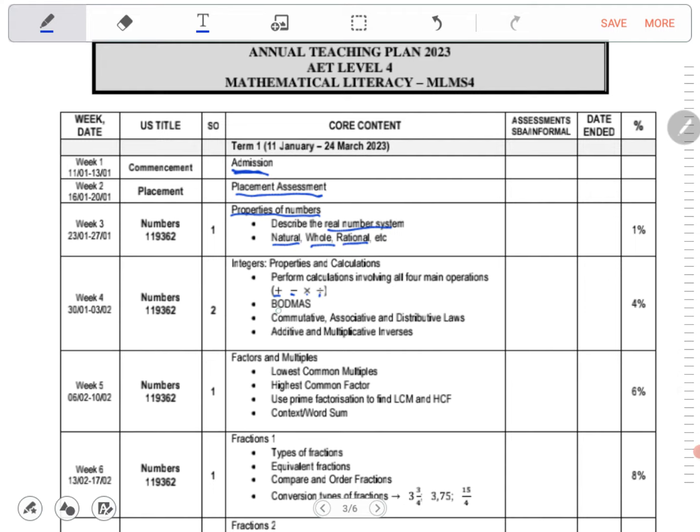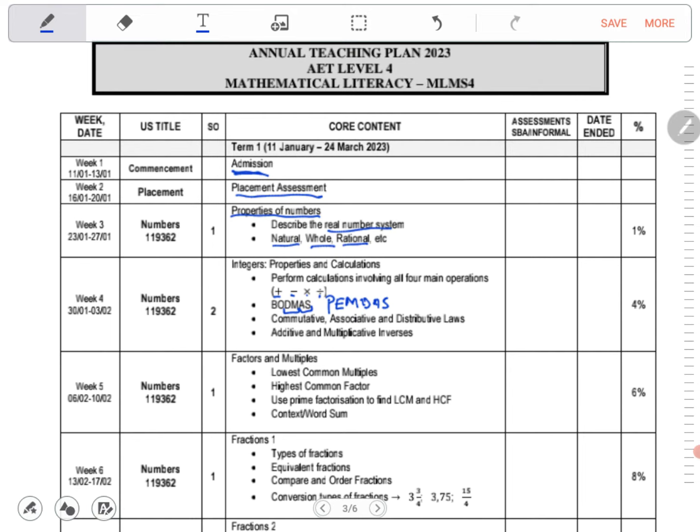So we have brackets first, and then orders, or sometimes it's called indices, which means things like your square root. And then we have division and multiplication going together, addition and subtraction. Sometimes you will see something called PEMDAS. That is just a different iteration of the same thing, with different words used.